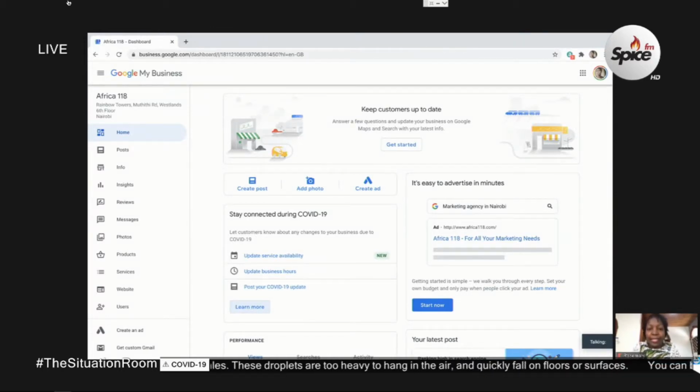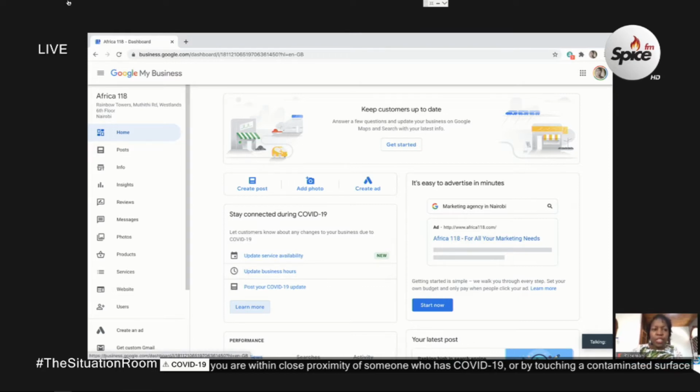So how you land here: you're an SME, you've gone to google.africa118.co.ke, you have given them the information required to create a profile for you, they have built the profile, they have verified it, and then step 3, you have claimed it. Now it's yours, it's in your possession, it's in your hands. Now what can you do with this profile? I'm going to spend today and tomorrow taking you through this very powerful dashboard to highlight the kinds of things you would see as an SME with a business profile.